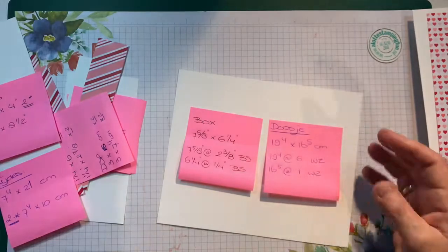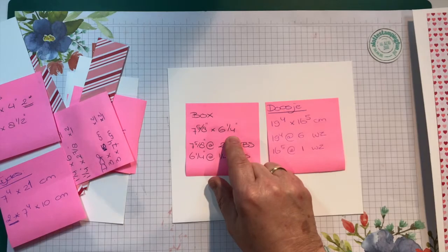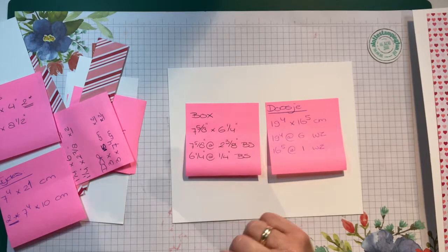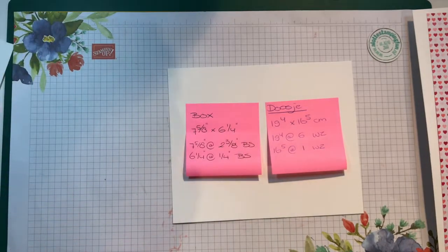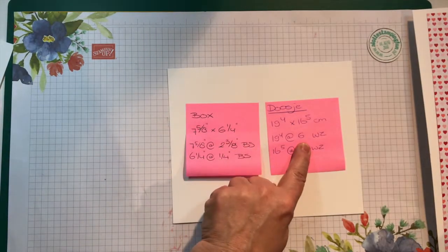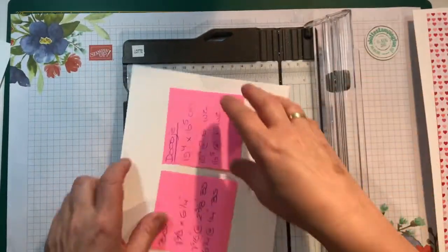Okay, so the box, you need a piece of paper of 7 5/8 by 6 1/4, and the 7 5/8 we need to score at 2 3/8 and the 6 1/4 at 1/4, and then on both sides. So that's what I'm going to do first. If you want to do it in centimeters, the paper measures 19.4 by 16.5, and the 19.4 you score at 6, and the 16.5 you score at 1. But I'm going to show you how to do the inch one.